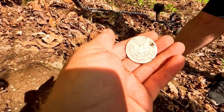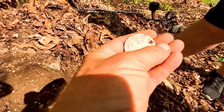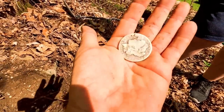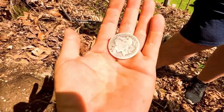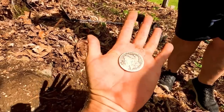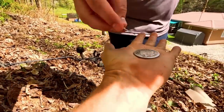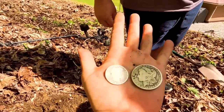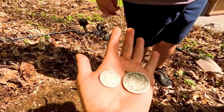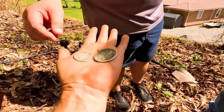This is freaking awesome, guys. Hey, that's amazing. I've never found one of them. That's my first. Really? I found a lot of dimes and that stuff, but this is insanely cool. Look at the size of that dollar. Is it heavy? Yeah, it is. Feel that. I ain't held it yet, Leo. Look at that, guys. What have we been out here, 20 minutes? 30 minutes? Maybe not even that. I doubt it. Wow, that's awesome.